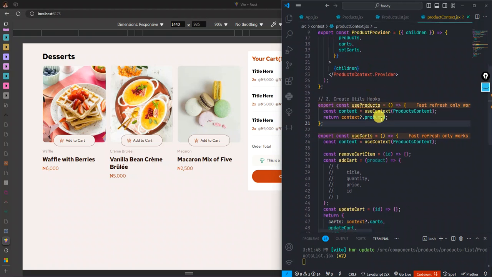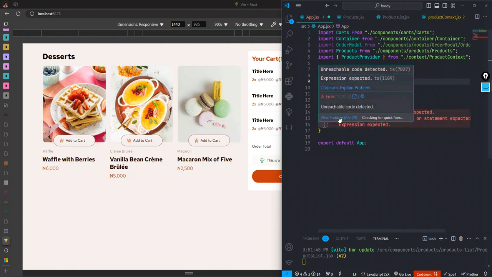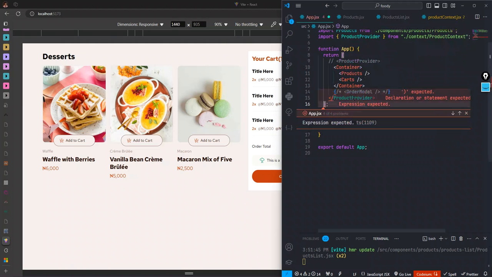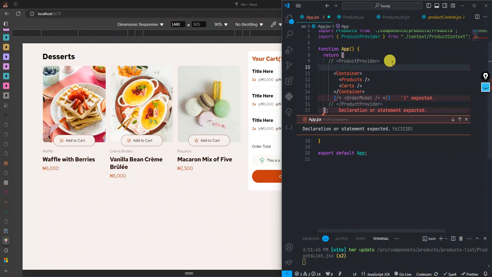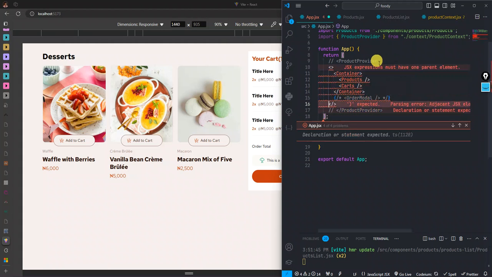You can see the only way this is working, I'm sending only the product. And the reason it's working is because we have this provider. If this provider is not there, it will not work. It will just return undefined. So for example, if I use the fragment here, let me return this back to the fragment so that everything goes back to normal.